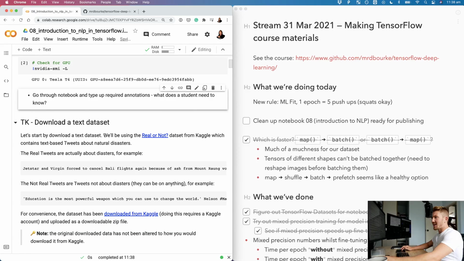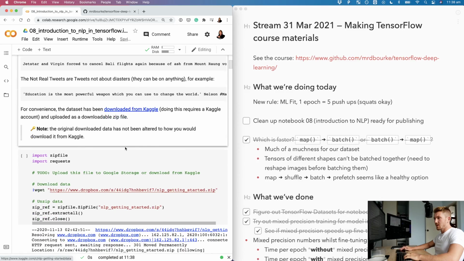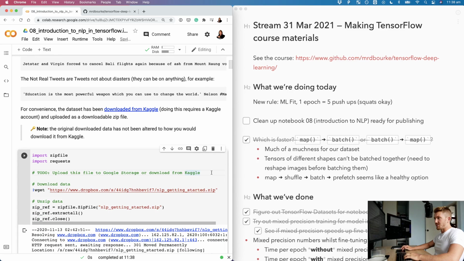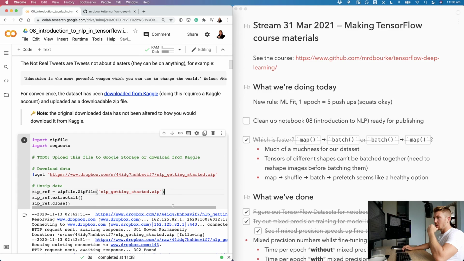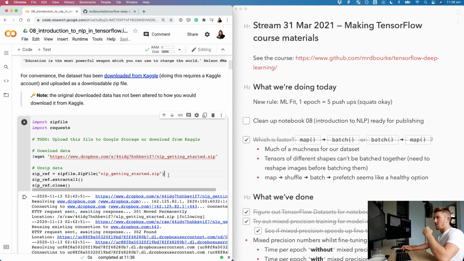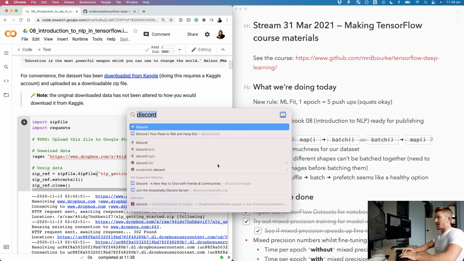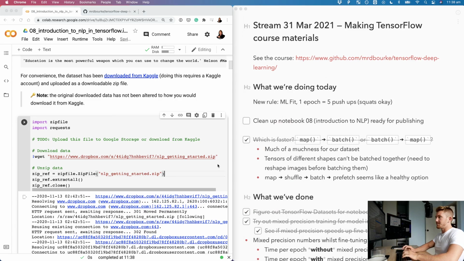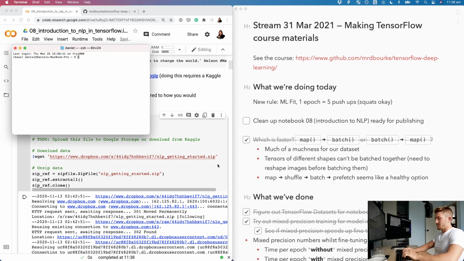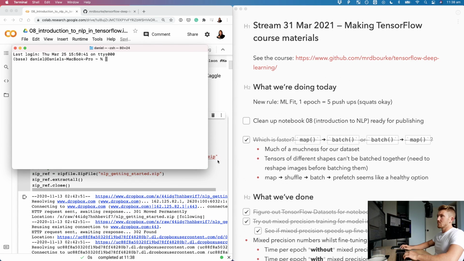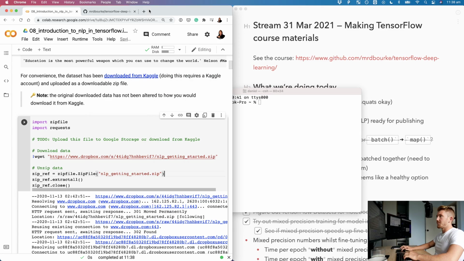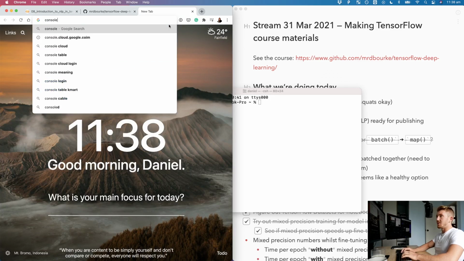Downloading a dataset. Upload this file to Google Storage. Have I not got this on Google Storage yet? I'm downloading it from Dropbox. Okay, well, let's do that, hey? Let's get it on Google Storage.